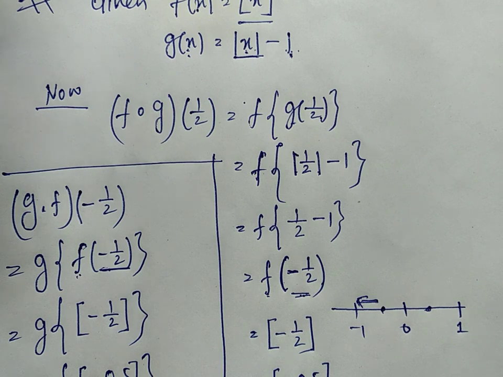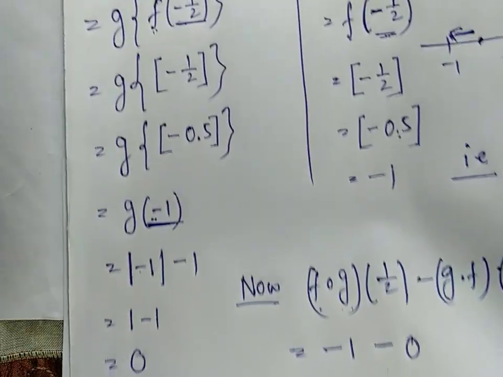What is the domain of the composite function? Domain of the first function. Compose koile jitu function first function hisabe consider kora hoy, tar domain to composite function of domain hoy. And what is the codomain of the composite function? Second function to jitu codomain hetu composite function to codomain hoy. Composite means what? Composition of two or more functions. Okay? Already we have got it. This one is minus 1.